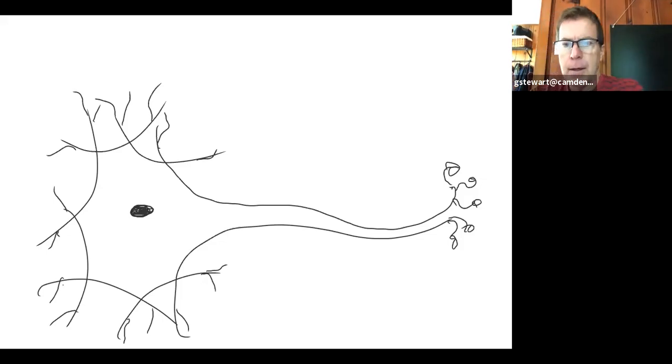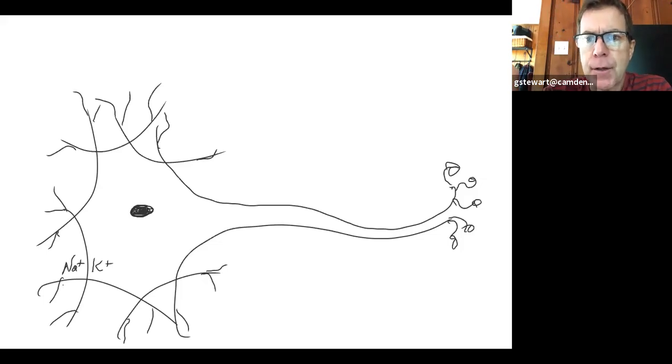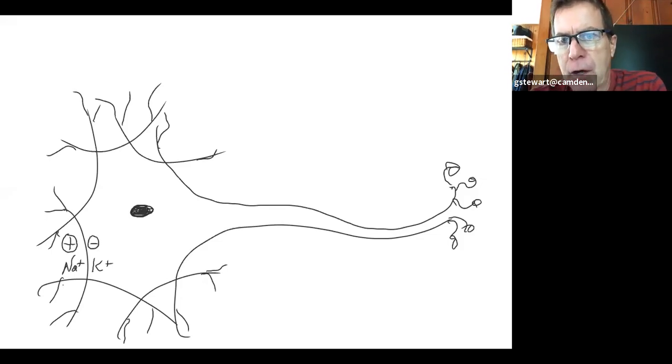So we know that sodium is in high concentration outside of the cell, potassium is in high concentration inside of the cell, and that goes all the way around this plasma membrane. I'm just not going to draw it all the way around. So we have a net charge of positive out, negative in. And by the way, this polar environment of opposites on one side from the other is just along the edge of this membrane. It's not way out here in the extracellular fluid. It's just right around the very edge of that membrane.